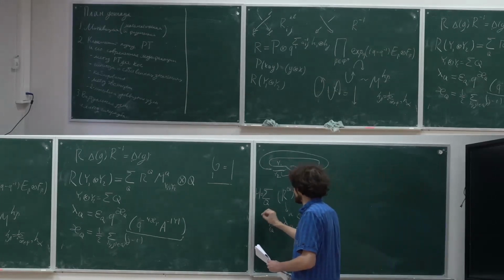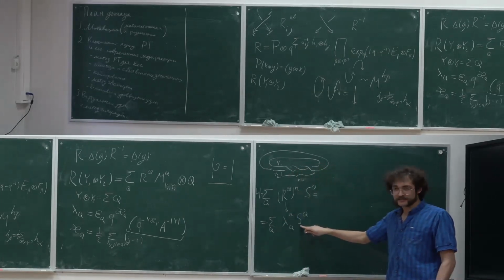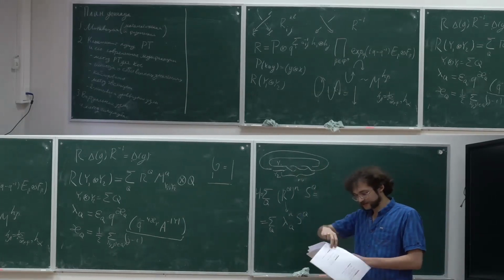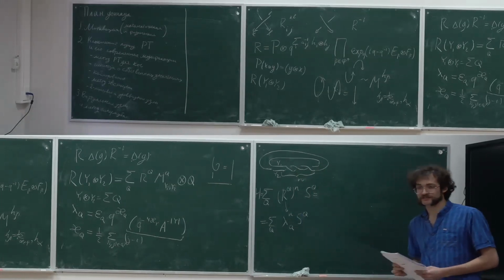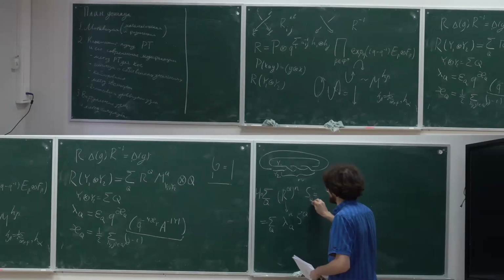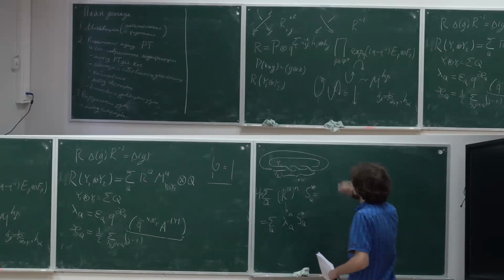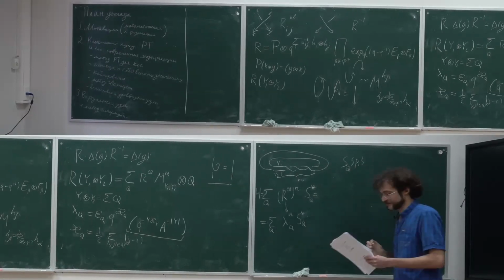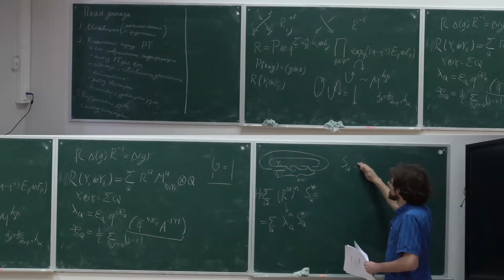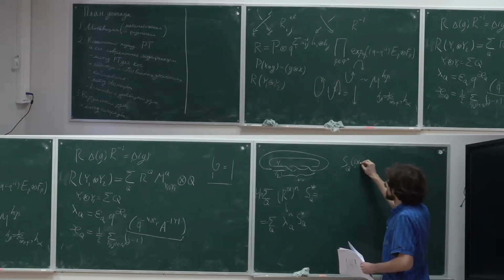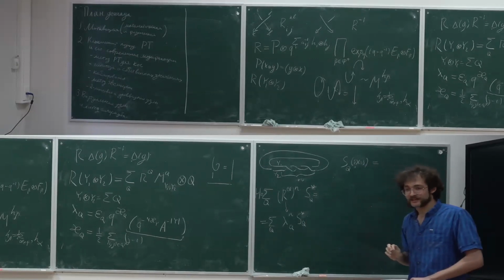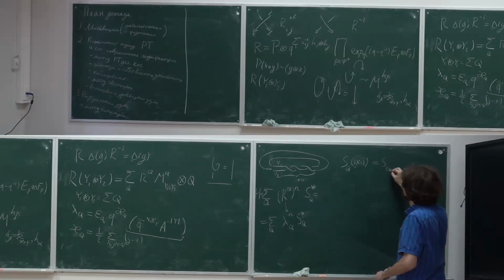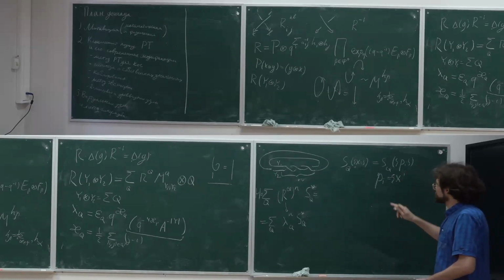This is the same formula. So S is a quantum dimension, which is actually related to the Schur polynomials. Schur polynomials are usually defined depending on the Young diagram and on some set of variables x, so it's a basis in the space of symmetric polynomials. But then we can rewrite it as a function of power sums, where the power sum p_i is a sum over all x's to the power of i. And this is usually how they are defined.